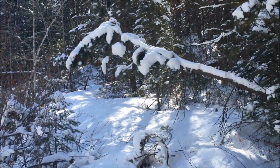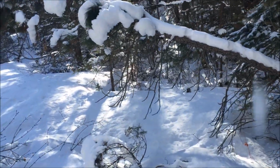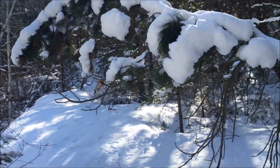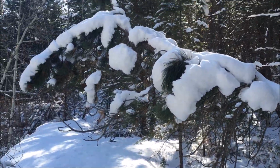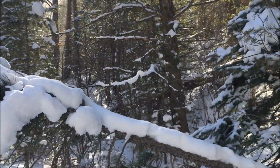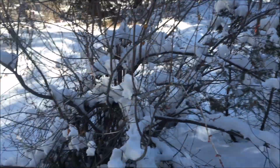This is looking at the top of that large stone foundation. There's actually a little road. These snowdrifts are very deep. You can see it's a little bit hollowed out in the middle. Obviously it's not been used in a very long time because we have some fairly large trees growing out of it. And I wonder what that was.